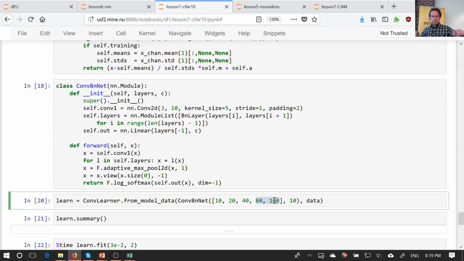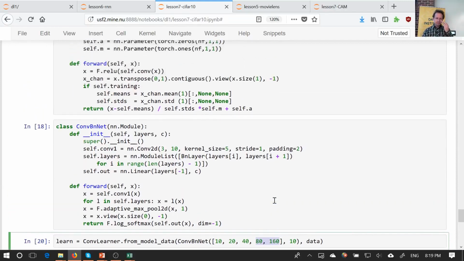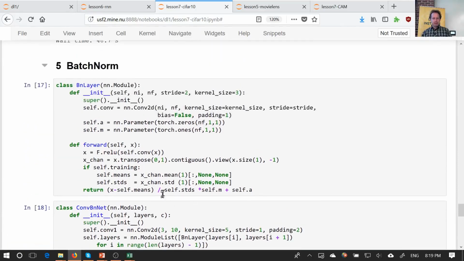Jeremy, are we worried about anything that maybe we are dividing by something very small or anything like that once we do this? Yeah, division, probably. I think in the PyTorch version it would probably be divided by self.stds plus epsilon or something. Yeah. This worked fine for me.